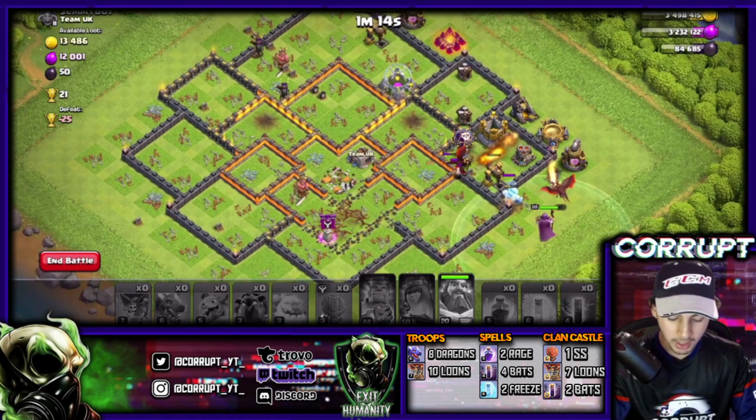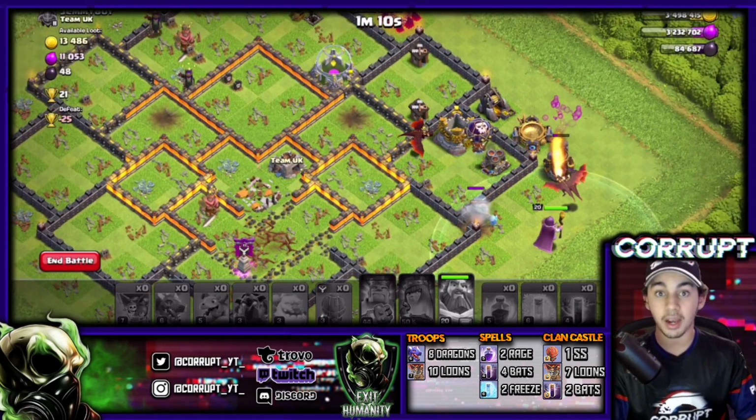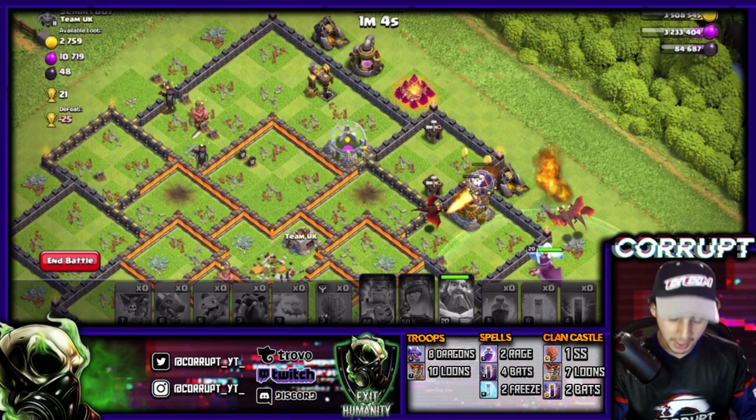But other than that, that gives you guys an example of using the Ice Golem and the Lava Hound. The use of the Lava Hound here was definitely really good, just to show you guys what I do when I'm using Lava Hound. But that is going to be a 3-star here.